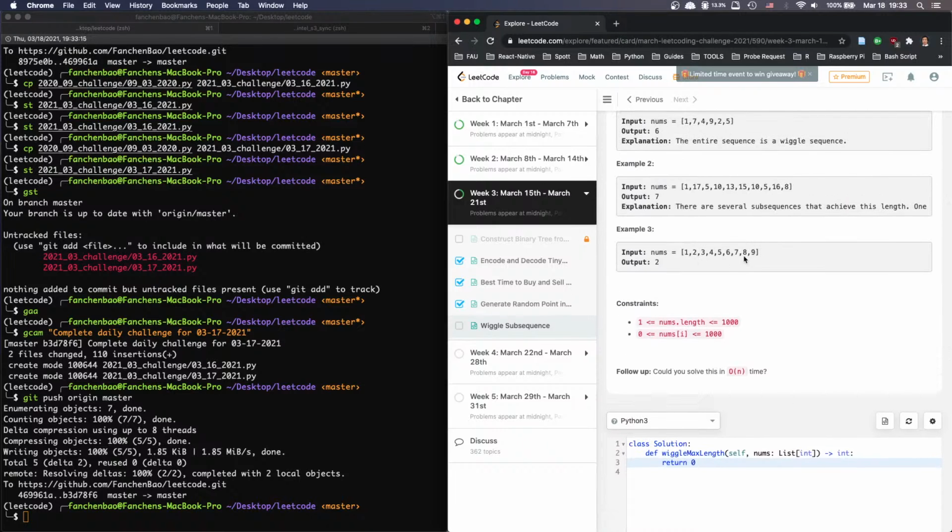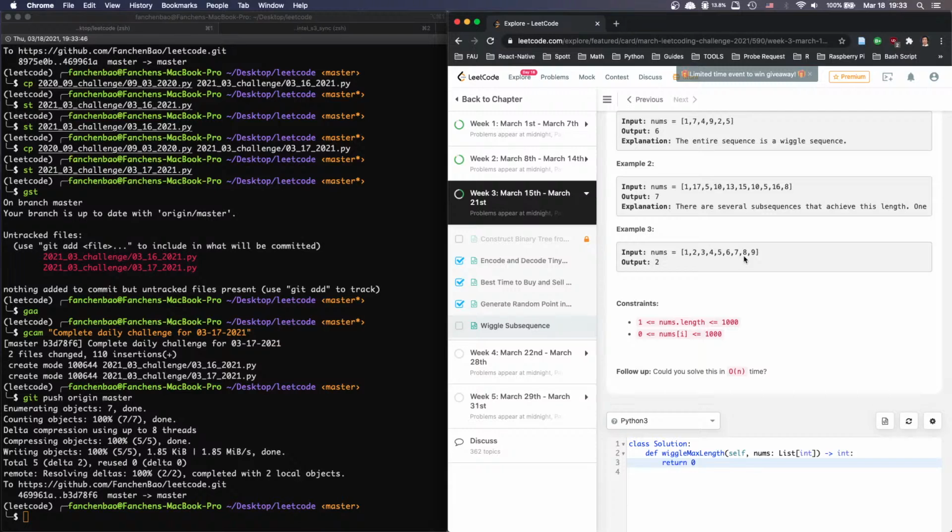All right, now let's think about it. How do we approach this problem? We want to find the longest, and it's a subsequence, which means we can pick any elements as long as the order is the same.